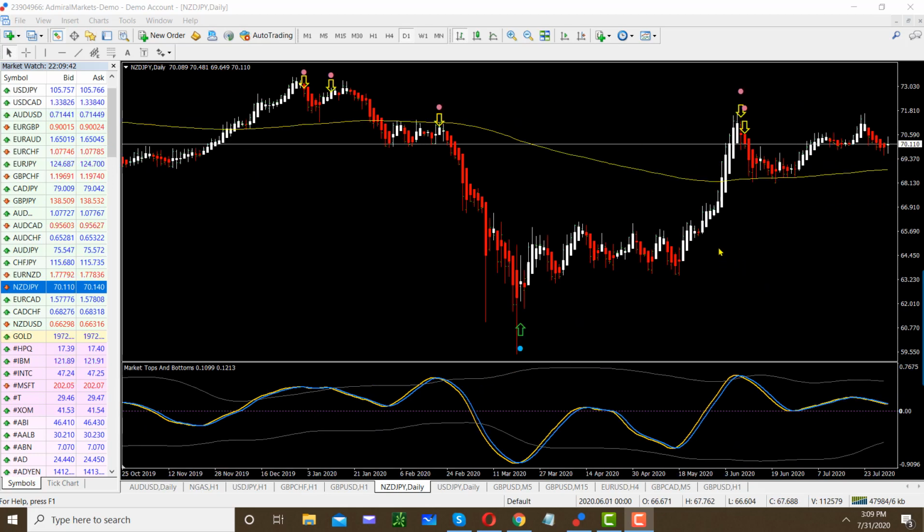This is the New Zealand yen daily chart, and I realize most of you are not going to trade off of that. But here's a situation where we had sell signals up here. Now, because you're above the moving average, you're not going to take a short. Well, because basically the thought process is that trend traders look to either buy when the market pulls back to moving average, or they want to see it staying above the moving average and just go in that direction. So you're going to miss things up here.